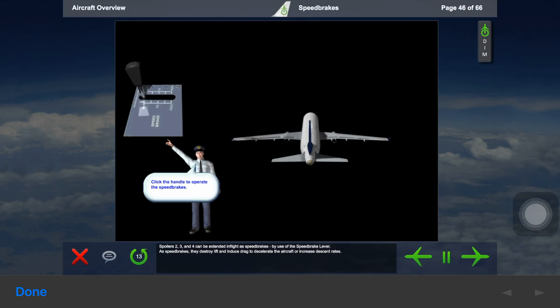Spoilers 2, 3, and 4 can be extended in flight as speed brakes by use of the speed brake lever. As speed brakes, they'll destroy lift and induce drag to decelerate the aircraft or increase descent rates.